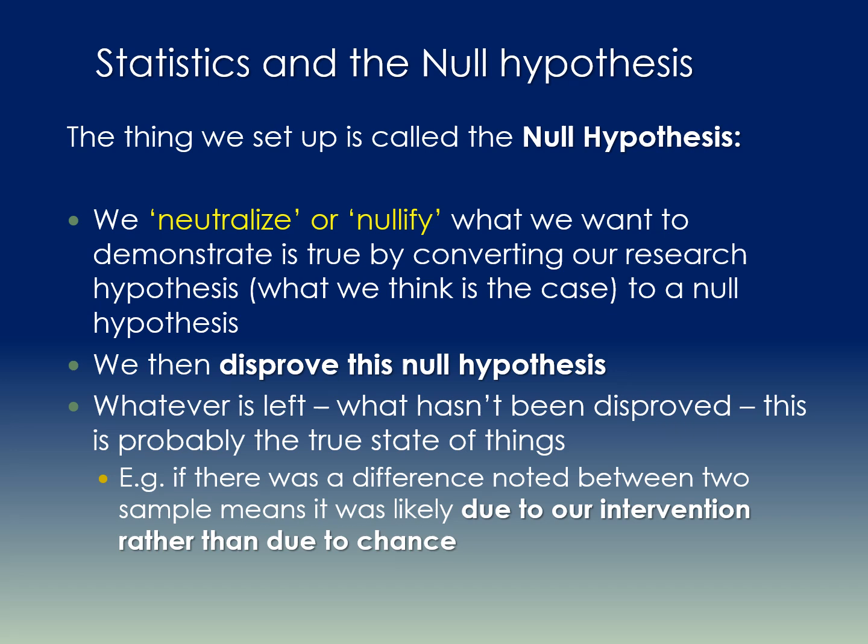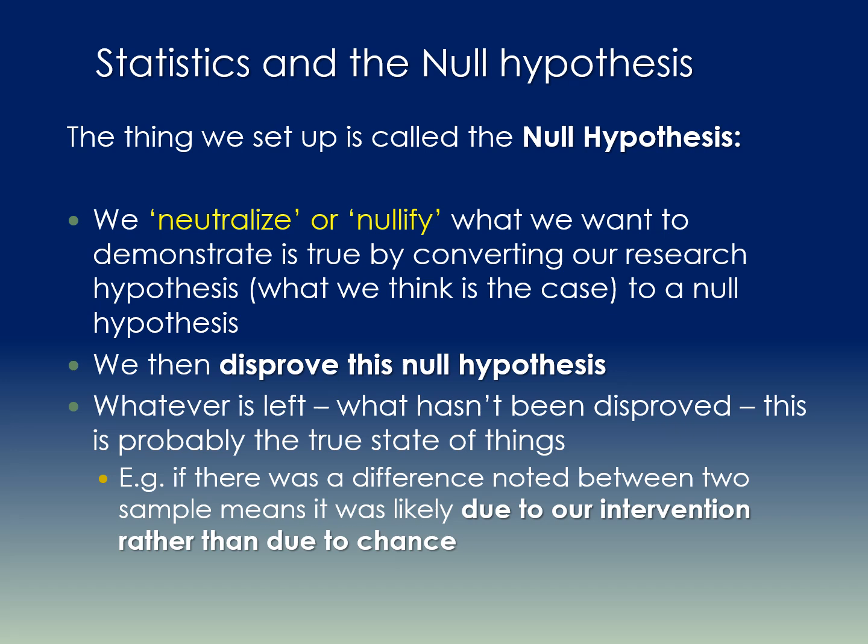So the thing we set up to disprove is the null hypothesis. And you've probably gathered that by now from the previous slide. What a null hypothesis really is, is a neutralized research hypothesis, right? In either research hypothesis, we said that we're going to find a difference between two means. Either one of them is going to be larger than the other, which is what we think is going to happen, or there's going to be a difference between two means, and we're not sure which one is going to be larger than the other.